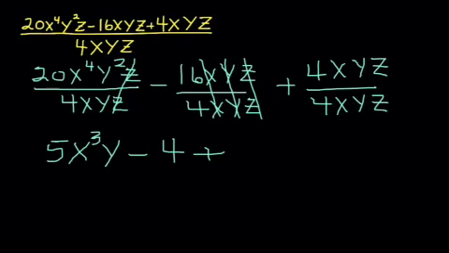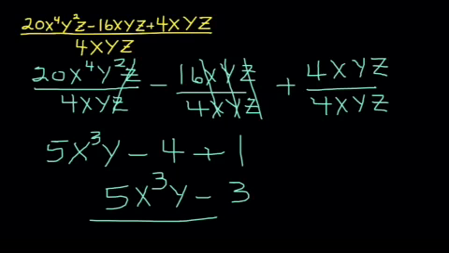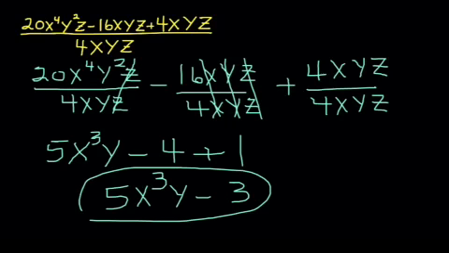we notice that everything on top is equal to everything on the bottom. When the numerator and the denominator are the same, that just equals 1. And I do need to combine the negative 4 and the positive 1 here. That will give me negative 3. And that is my final answer for dividing that polynomial by that monomial.